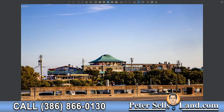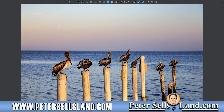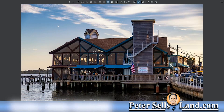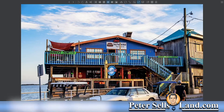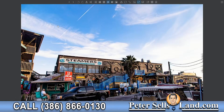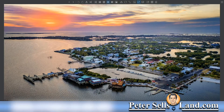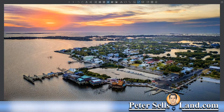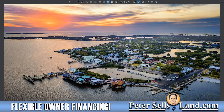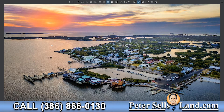I shot these photos one day after looking at a different property and just decided to take a trip out there, and I'm really glad that I did. I've been out there before, but it's always a treat. You get to pick one of these restaurants to sit in, and they have balconies that you can hang out on — it ends up being just a great experience. People are fishing; you can see there's a pier to fish off of. There are all these different little intracoastal bridges and spots where you can hang out, various beaches where you can watch ships going by. Definitely nice to have 40 minutes away from home.